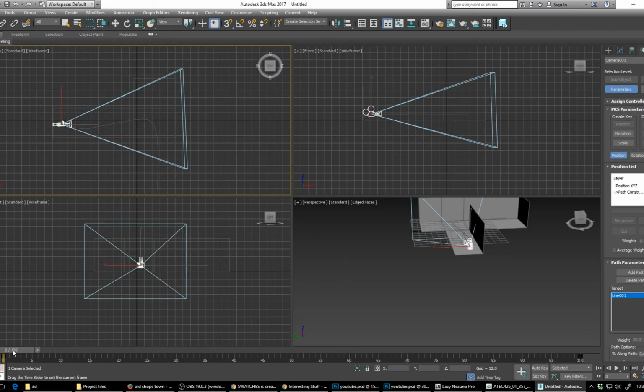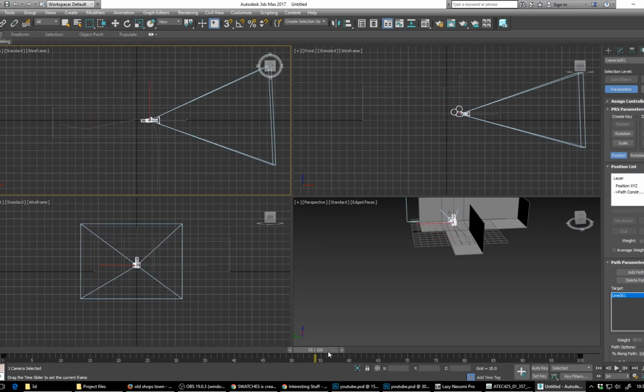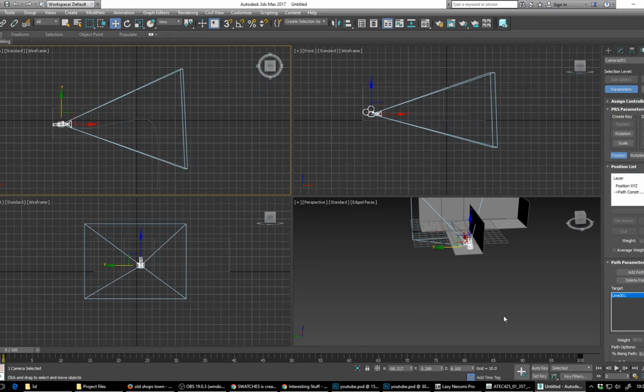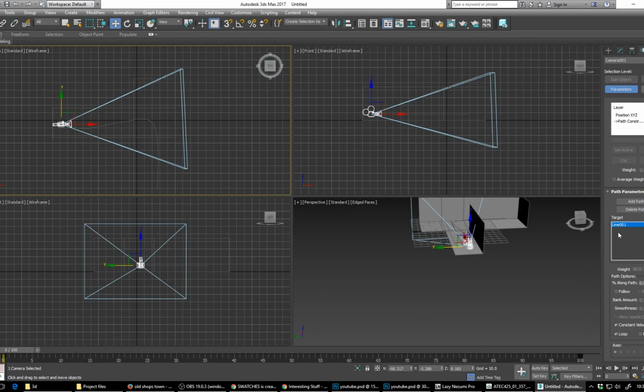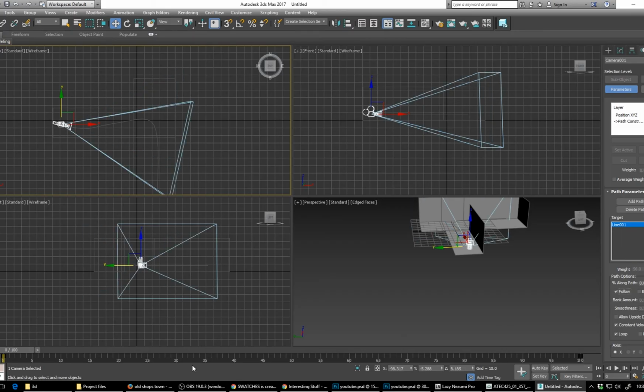Now this basically constrains my camera so it follows my path, and I can actually follow the path. It's like so.